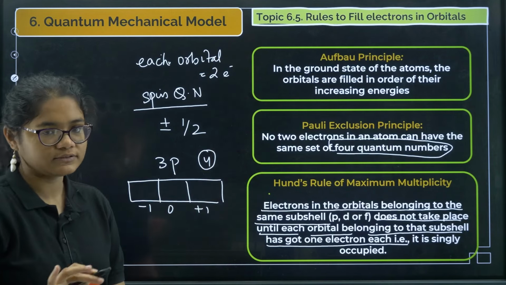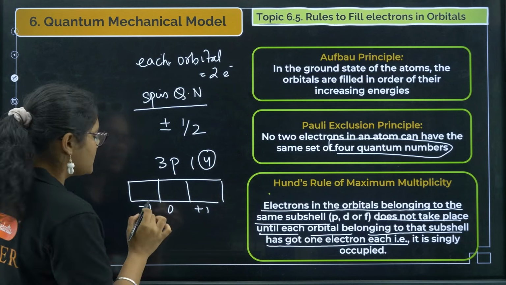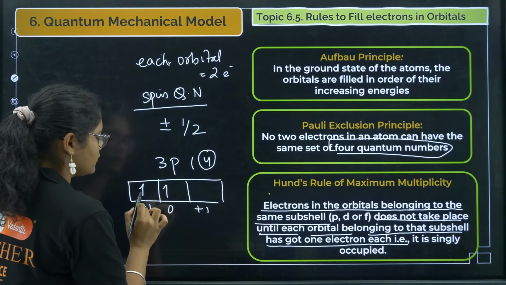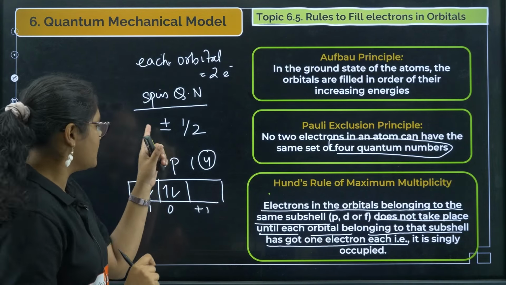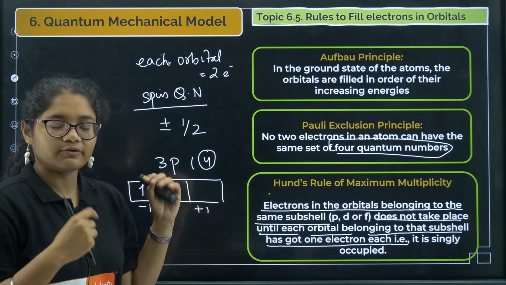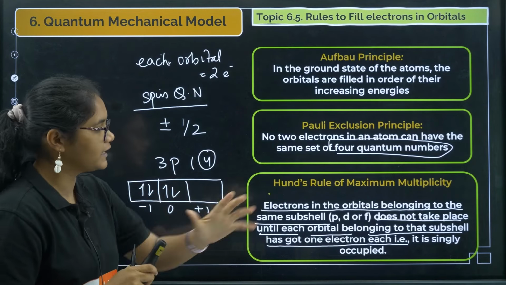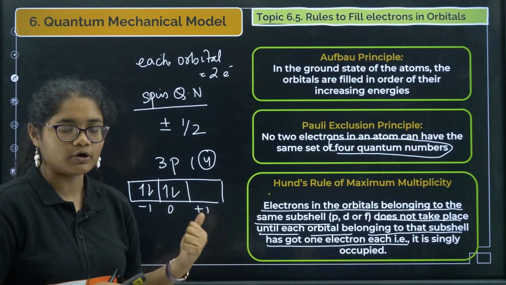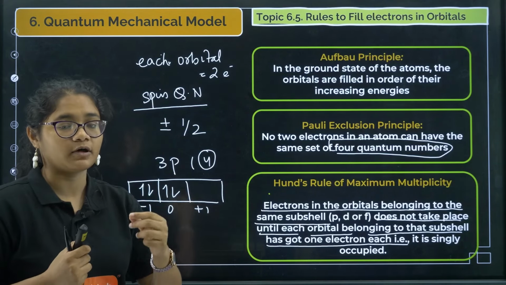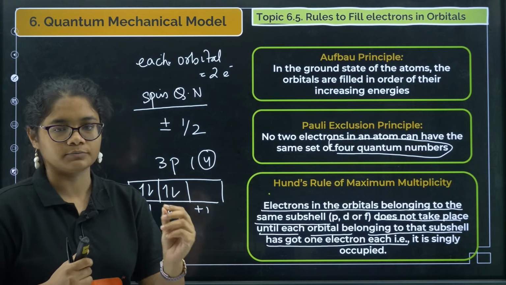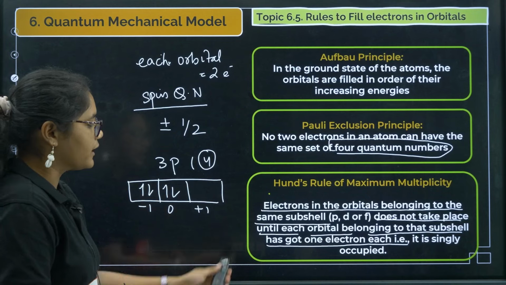Only 2 electrons you can fill. So now if you see we have 4 electrons to be filled, I can fill like this 1, 2, 3 and 4. What is this plus, like up arrow and down arrow represents plus half and minus half, okay. So if in one orbital both the electrons have plus half, then Pauli's rule will be violated. So you can have 2 electrons in one orbital, but the spin quantum number should be different, okay. So this way we can fill, but that is wrong according to Hund's rule.